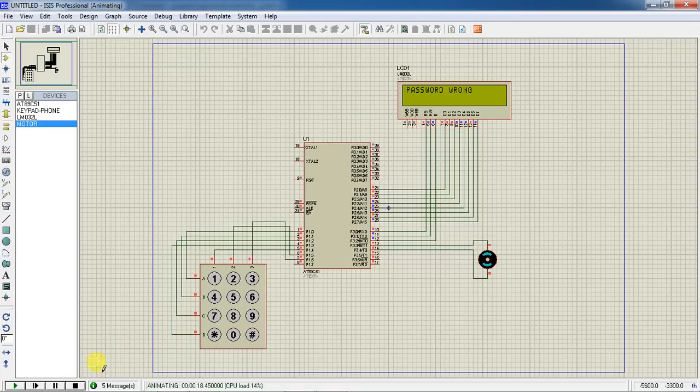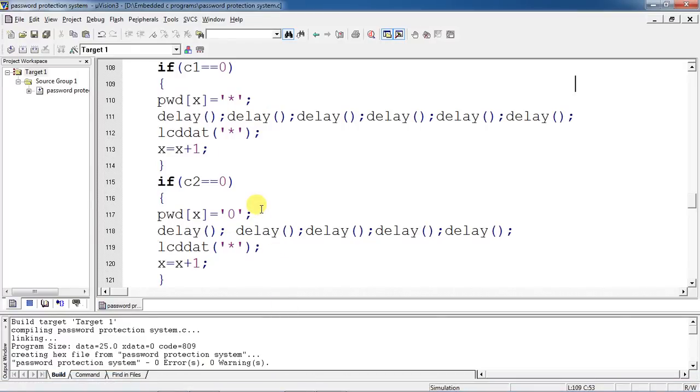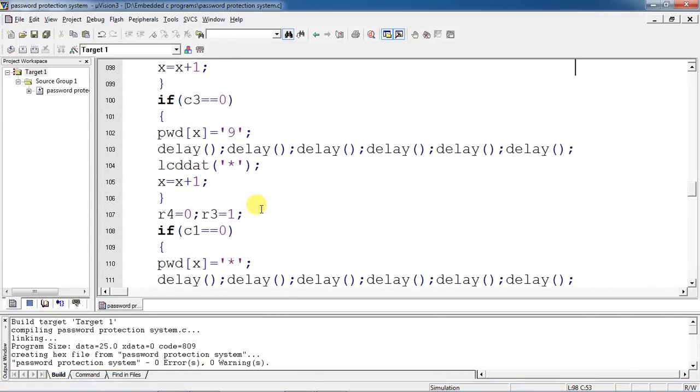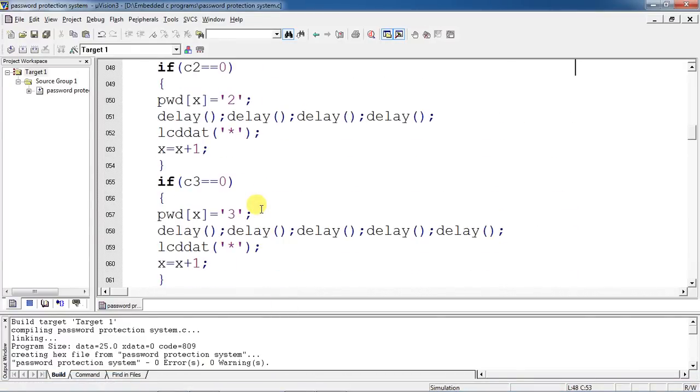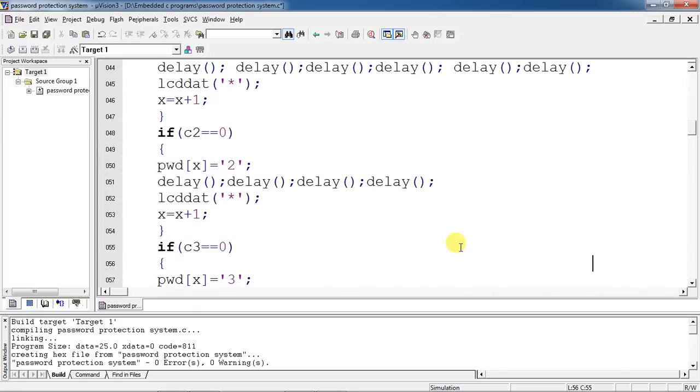So this should be your password wrong, and make sure all your columns and rows are working. Even for this also just try to increase the delay values.